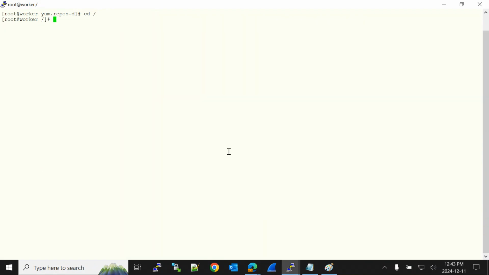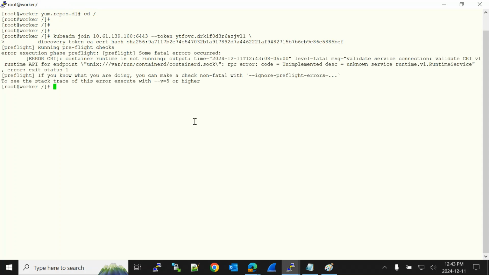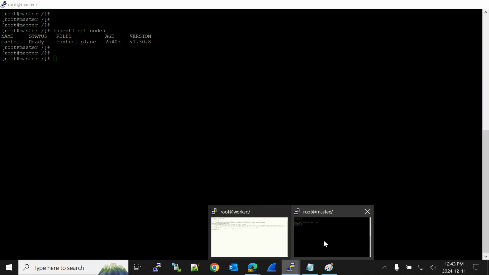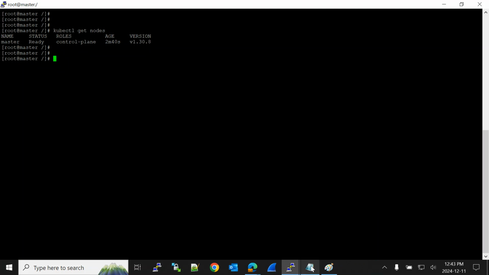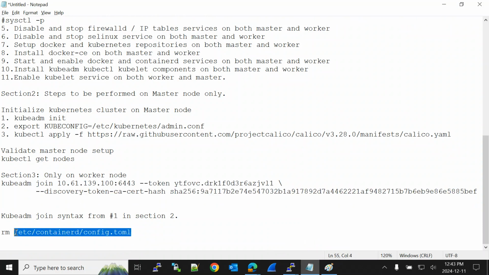So this is my worker node. This is the same problem which we encountered on the master node. So we have to go back and copy the same command from our notepad, or maybe you can get it from the history on the master node.